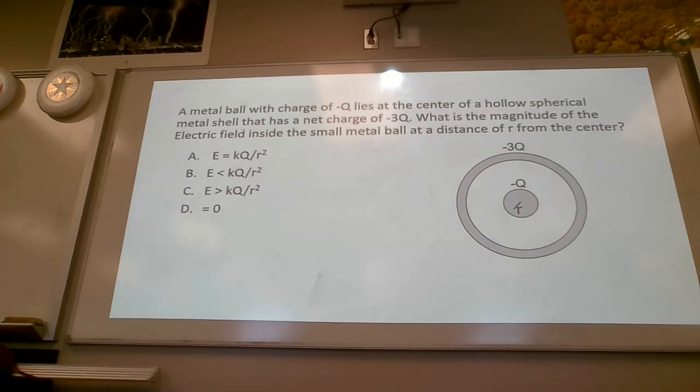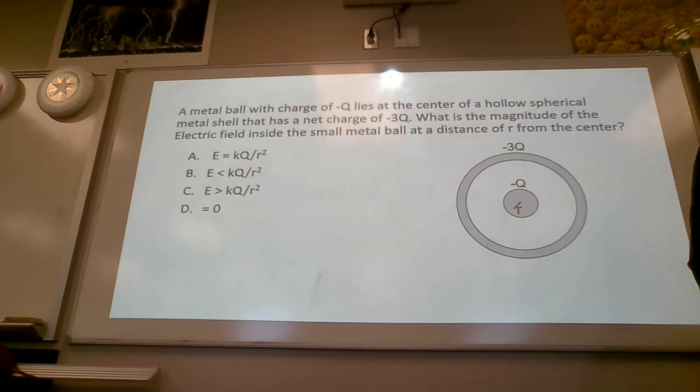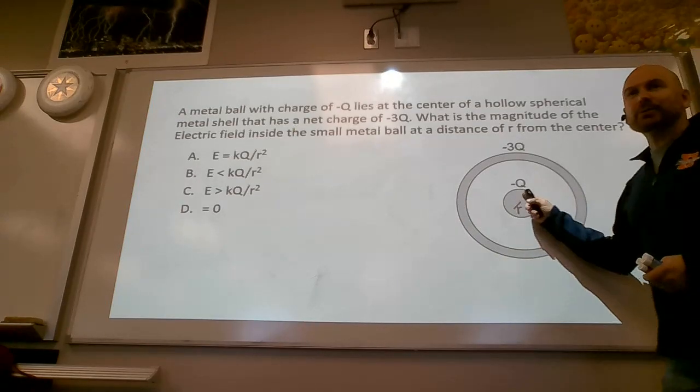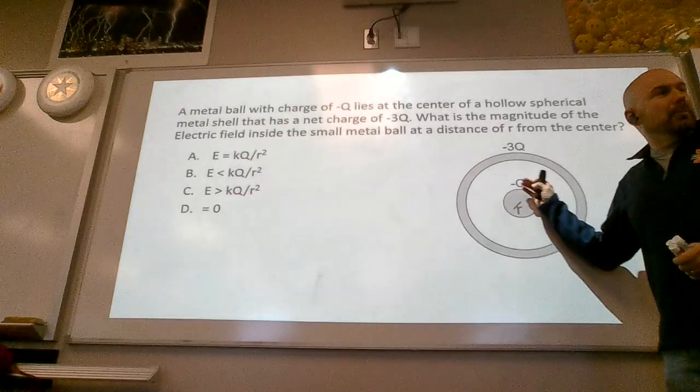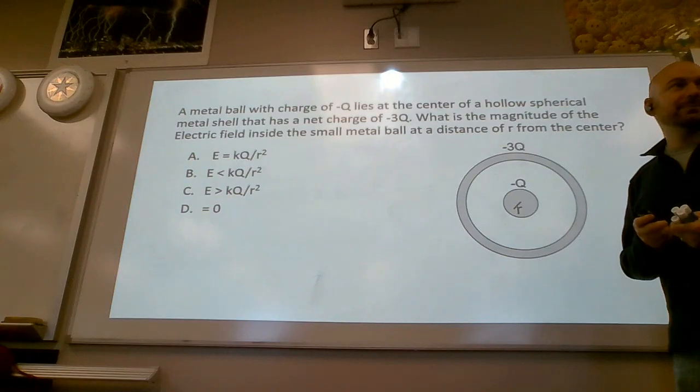Correct answer is, it has to be D. It's in a conductor. You just know it. Okay? That's a fact. You can figure out why that happens afterwards, but you know that that's a fact. The reason why is this charge is equally distributed about the sphere, and that cancels that out. If it wasn't equal to 0, electrons would shift. They would be forced, and they would move until it would be 0. Okay with that?